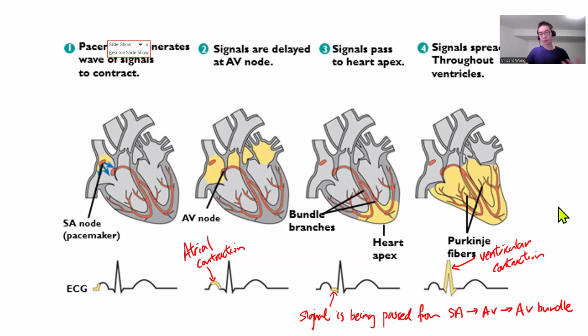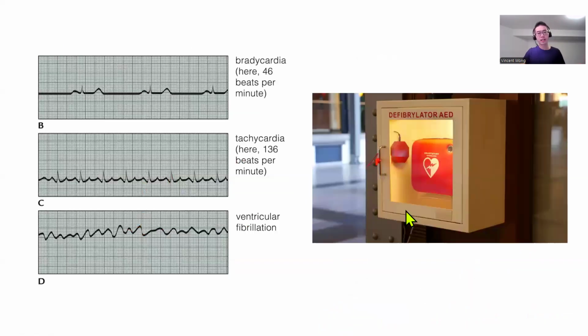So a doctor, or even a nurse sometimes, who is trained to read these ECGs will be able to tell just by looking at it if something is wrong or not. I mean, these are pretty obvious. You don't even have to be trained to notice that the top one right here is not right. The heart beats are too far apart, and that's called bradycardia. You don't have to memorize these names, okay? Bradycardia, brady is too slow.